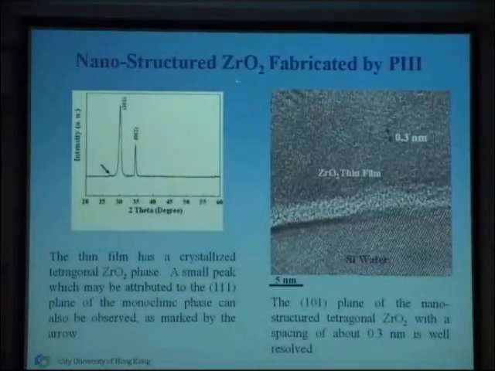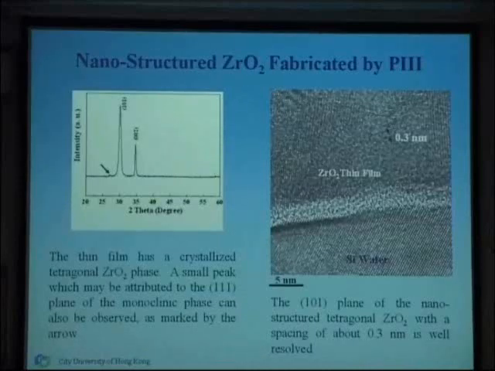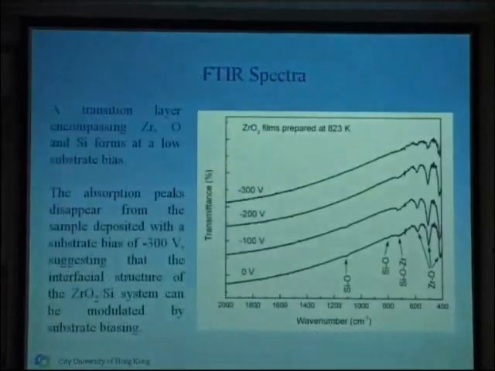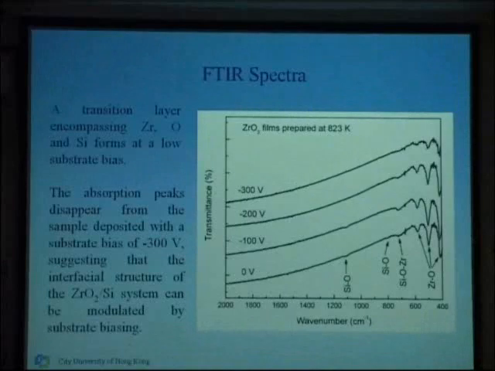We also work on another type of material called zirconium oxide. That's a high-K material used in electronics, also used in optoelectronics. But then we also think, well, can we do it in biology? Typically, when you try to grow this, you have a problem. The interface is oxidized along oxide OH. It's not very good. So, if you look at the infrared spectrum, it's not very good. But we can have a bias. See here, we can apply a negative bias on the sample. If we apply a bias, then this interface can go away.